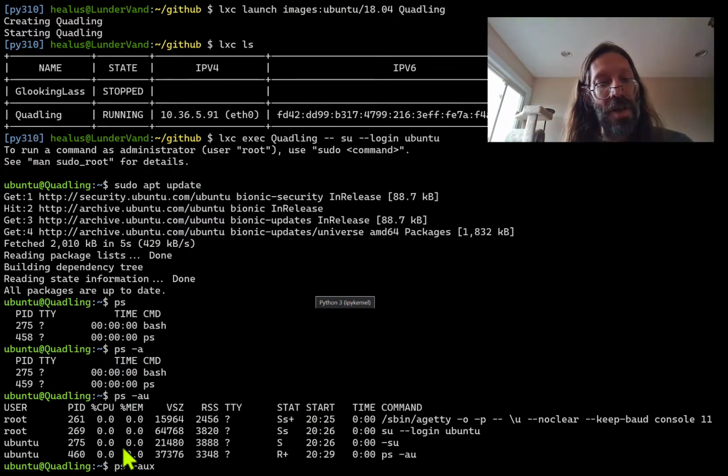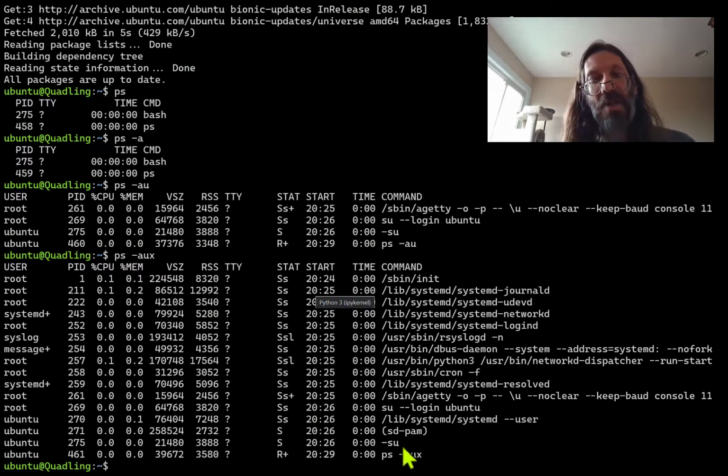So the U expanded the number of columns. You see, the number of columns was just time and command. Now it's expanded out to all these different columns. And under command, it's this longer format. It's the word command instead of CMD. Anyway, X will expand rows. See how now there's additional rows here instead of just the additional columns. I suppose you could take out the U for ps ax and have the fewer columns, but the more number of rows. But you get the idea here.